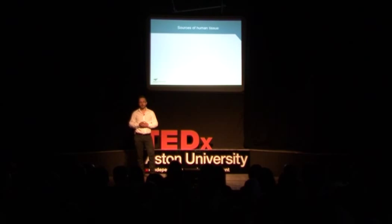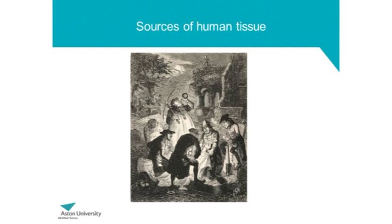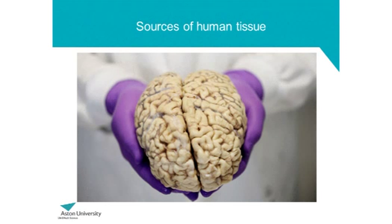If you're looking for sources of human tissue to test toxins, you need to look at a variety of sources. Unfortunately, grave robbing is frowned upon these days, so this limits it as a source of tissue. If you do want to get hold of dead brains, you can go to a brain bank — it's far more ethical. But as a toxicologist, if you want to find out how a drug kills something, you're a little bit late if you're using a dead brain. It's quite good for looking at the pathology of a disease after a person has died.